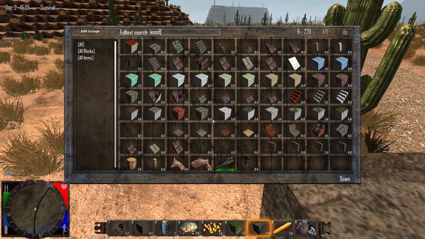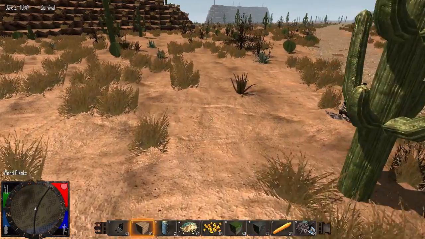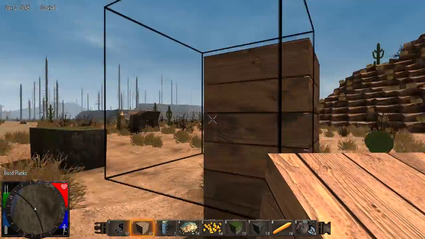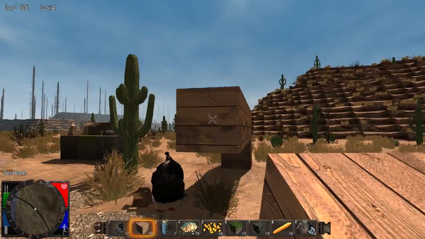Wood, what am I doing? I don't know what I'm doing. Wood planks, okay, I don't get why that didn't pop up. Pretty much what happened is its mass is now different, so you can stack more this way before wood decides to break.